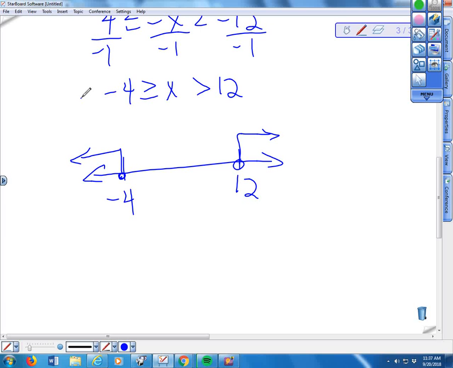A lot of your mistakes were just the same mistakes Alex is making now. Signs, just small errors. Maybe you're in a hurry and you don't add when you're supposed to subtract or whatever. Just small, silly errors. But overall, scores were decent.